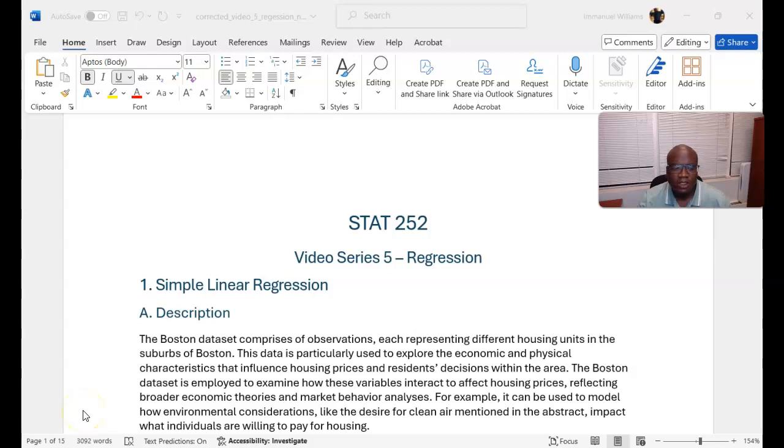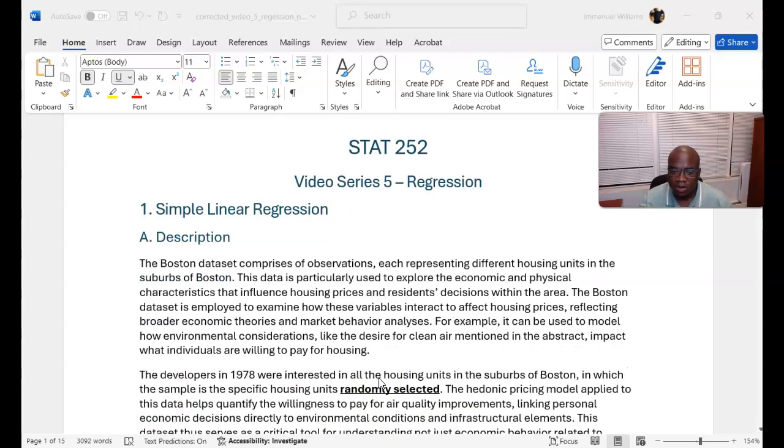Okay, so let's go ahead and jump back into it. We are looking at regression, and I would argue this is one of the most important topics of the class in terms of its utilization outside of the class, and why your instructors in other departments within the business school require you to take such a class like statistics: because of regression, especially because of regression. So with that being the case, let's go ahead and go over this example.